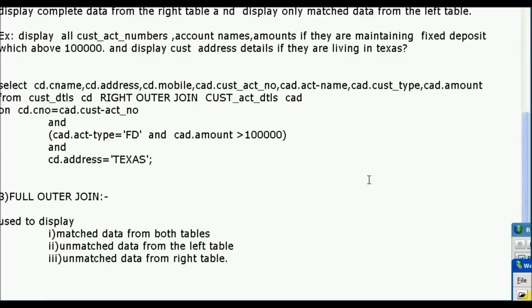Next it will display the customer details who are not living in Texas from the left. Okay. Next it will display the customer account details who are not maintaining fixed deposits.